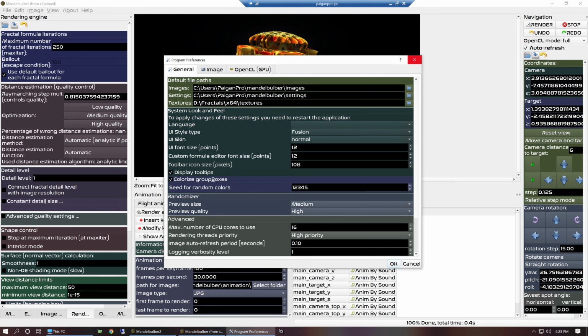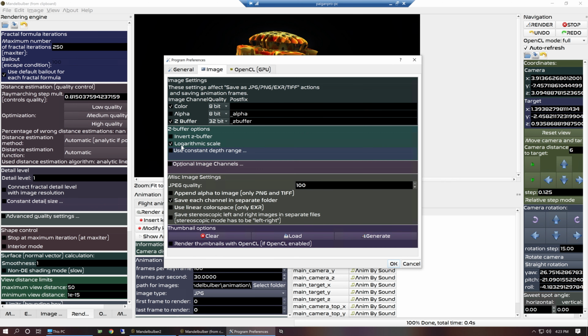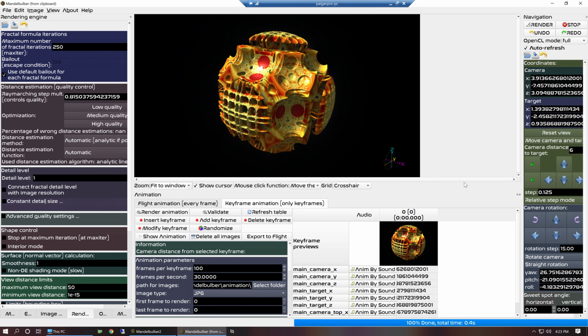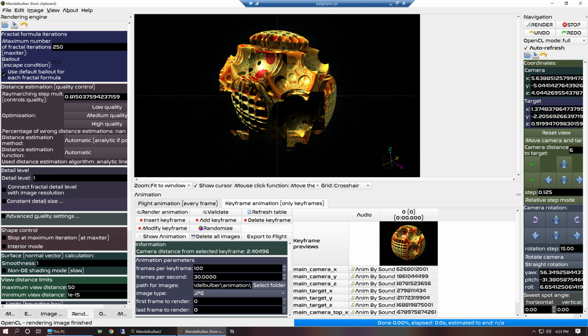Everything else is pretty much default, except we're probably going to turn off Z buffers just for now, because we'll probably run some animations and we'll want to go faster. And speaking of animations, never hurts to add a keyframe there. So now this is going to be a bigger screen, and I'm going to have less room for keyframes here. So it's a trade-off between text readability and keyframes. But we want lights, so we're not really doing heavy animations. Let's not even worry about it. But I do want to pull this shape around and look at it.